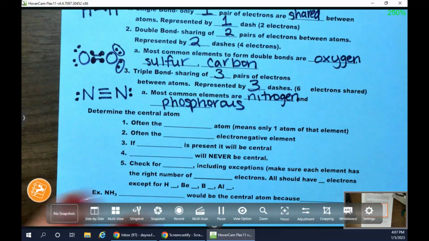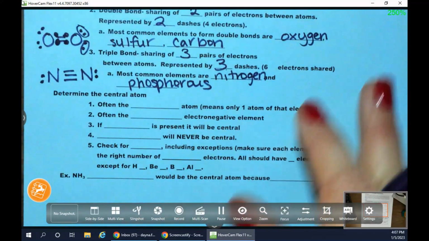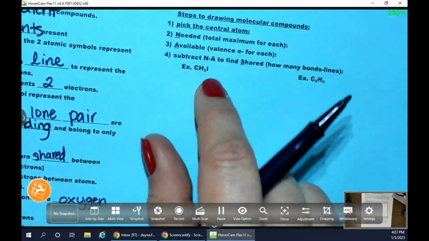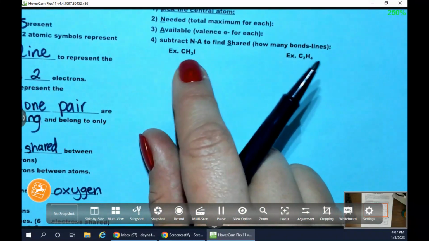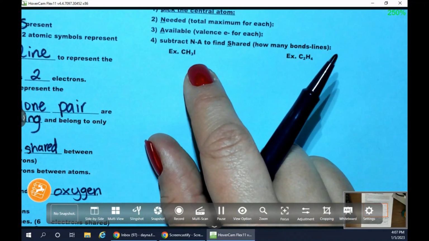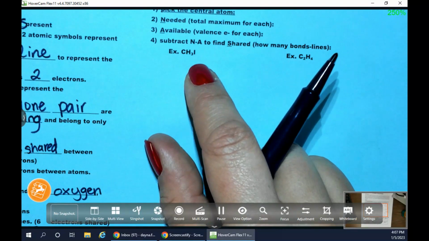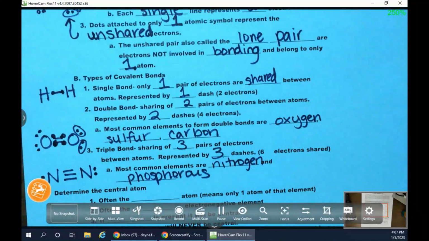Challenges that we're going to run into is deciding who goes in the center, okay? And you're kind of like, okay, but none of these have a center, so what are you even talking about? So depending on which page you have, everybody should have this somewhere on the right-hand side of your page, if you just kind of look. Okay, so in the examples, we have a C, an H, and an I. Do you guys see that? Who goes in the center? Exactly. You shouldn't be able to answer that. So let's go over these rules real quick.